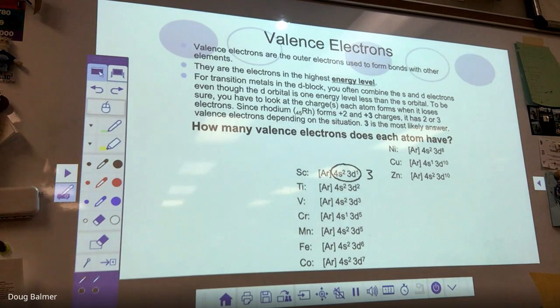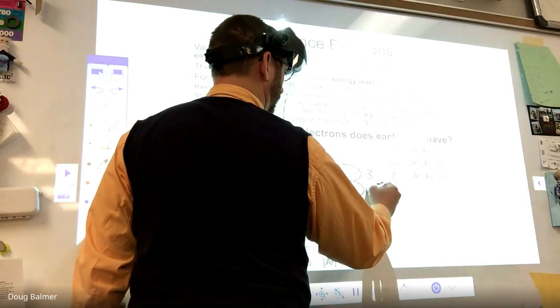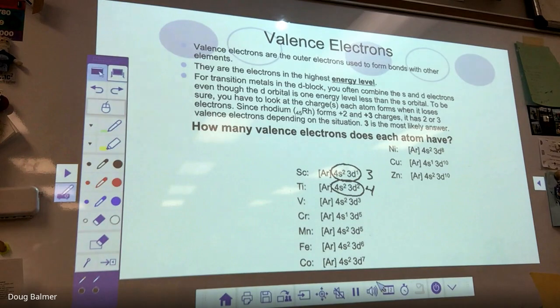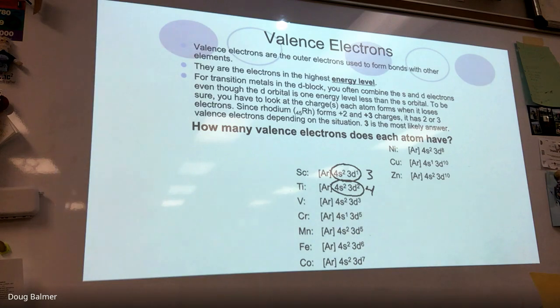For titanium, you'll take a look here. You'll think that it has 4. So when you look at your periodic table, if you look under scandium, sure enough, it shows that when it does form an ion, when it loses its valence electrons, it becomes a +3 ion. Why? Because it has 3 valence electrons. When you take a look at titanium, when it loses its valence electrons, you'll notice it has some options there. It could lose 2 valence electrons, 3 valence electrons, or the periodic table says it could lose 4. Because 4 is the bolded answer, that's the most common answer. But we'll go with 4.